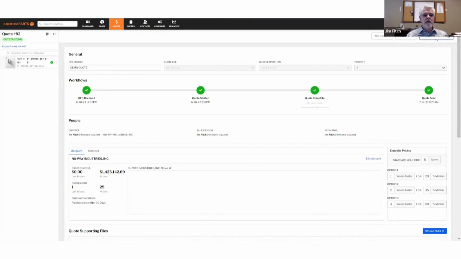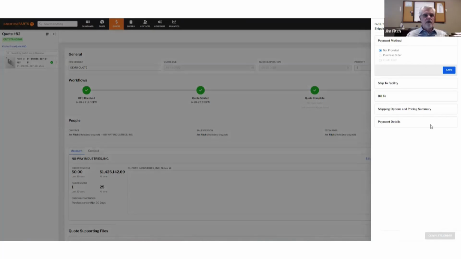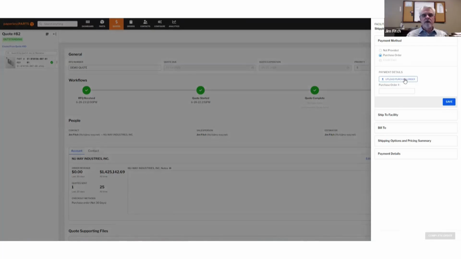And then we facilitate the order. So that's just a series of basically filling out form information. So let's say client bought 100. We're going to pick that. That'll create the order. We have a purchase order. You can upload a purchase order if you have a PDF of that, or you've scanned something and made it a PDF. It's not required.